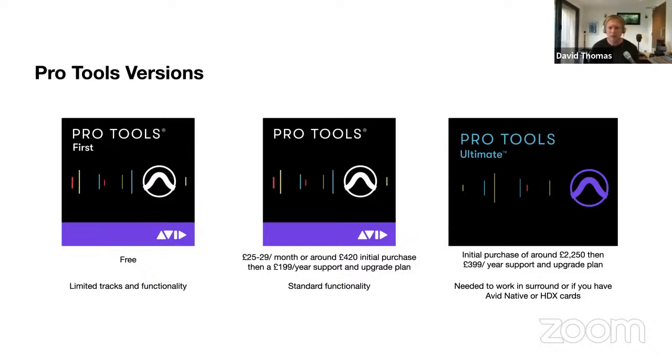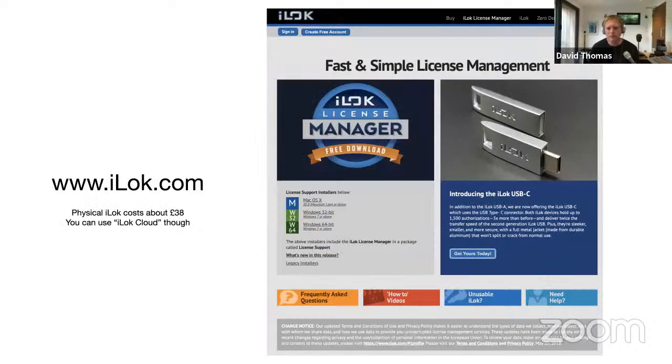You also need a little piece of software from a company called iLok. So for years and years and years, Avid, the makers of Pro Tools, have worked with this company called Pace, which make iLok, and they make security systems. You might be surprised to learn how much software is not paid for. People will download cracks on the internet and things like that. I strongly advise against doing this.